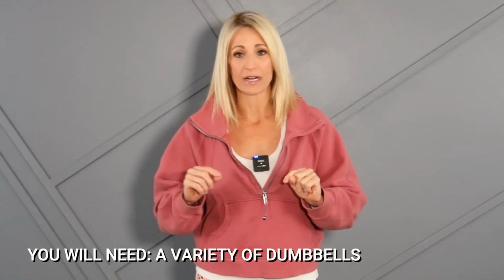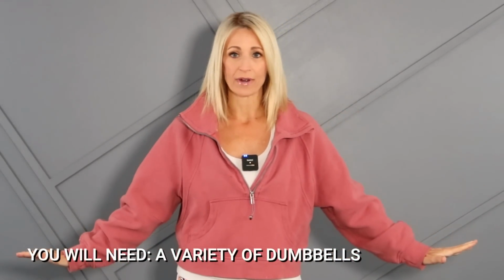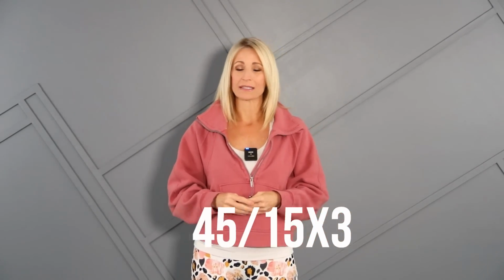I'll start you with a warm up and end with a cool down, and be sure to grab that variety of dumbbells. Again, basically, I'll just have them all down on the ground, but make sure that you don't trip on them, okay? Safety first. Your format will be 45 seconds of work with 15 seconds in between, and we're gonna repeat everything for 3 rounds. All right, are you ready to move daily? Let's do it.